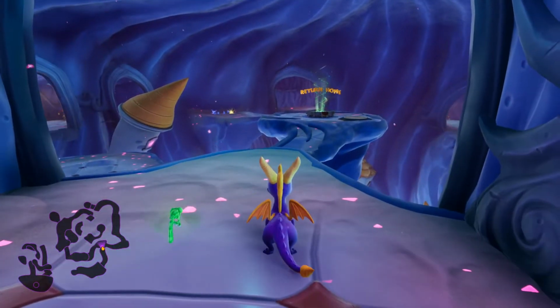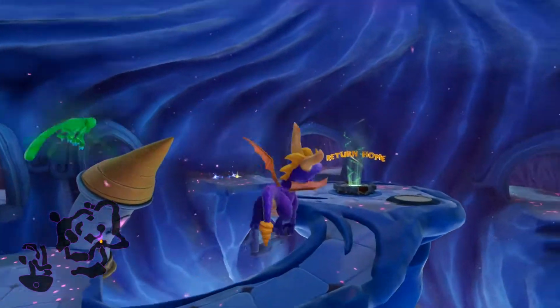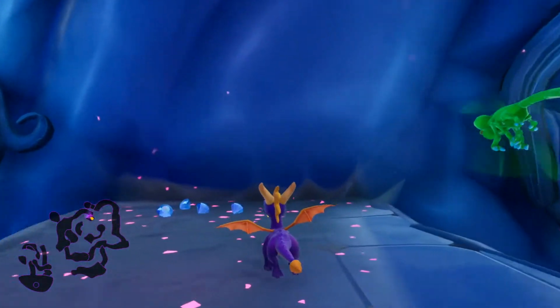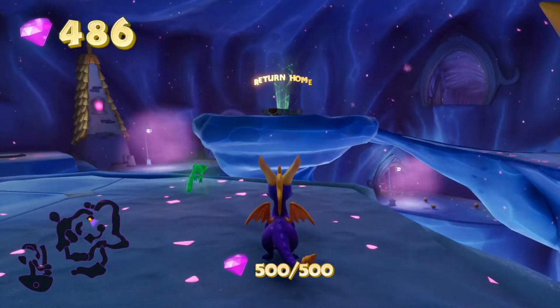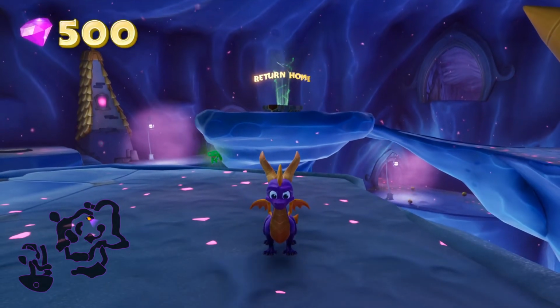Right, that's a lot of 5s and a 10. How many gems do we need? Yeah, that should be it. Fly over here. And fly over here. And that is the level done. Very good. I'm not leaving though until it says 100% level complete. Just in case.